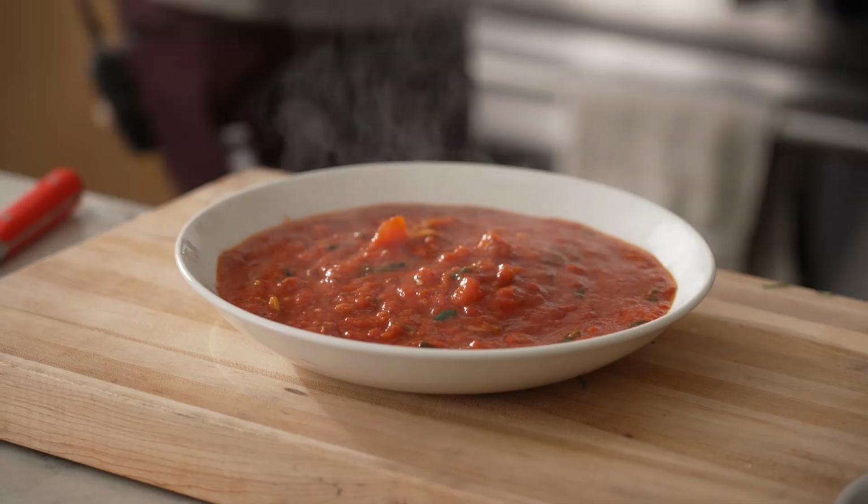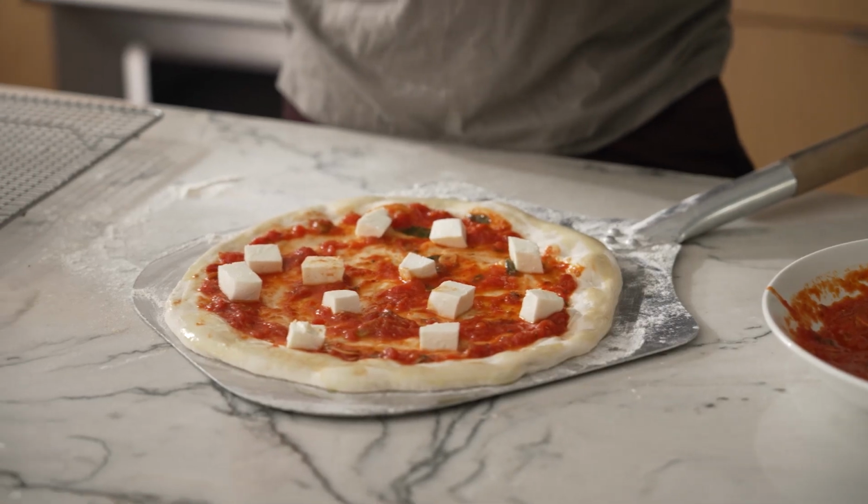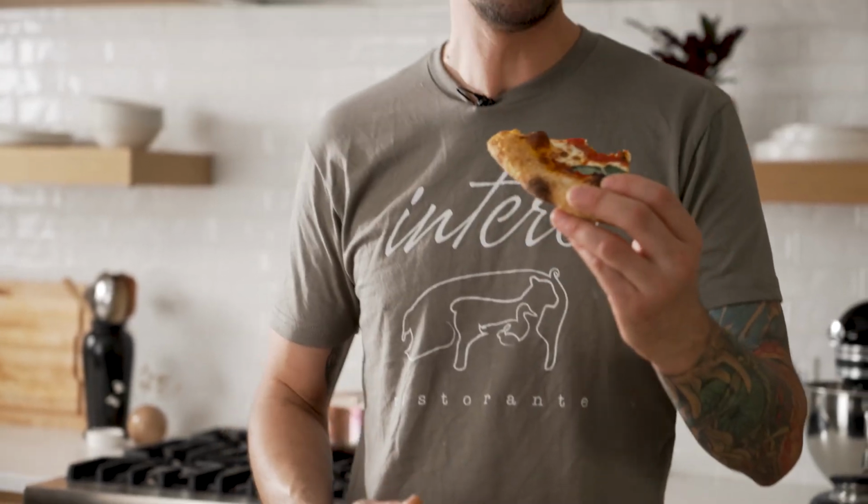Chewy, light, fluffy, crispy, with the tomato sauce, nice and bright. That creamy mozzarella and that fresh basil. I can see why this is a classic pizza.